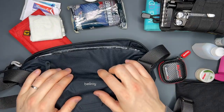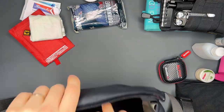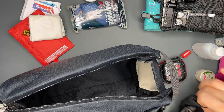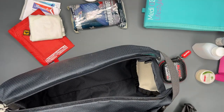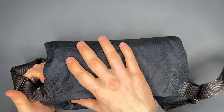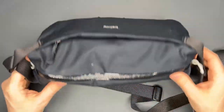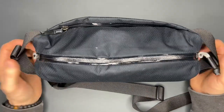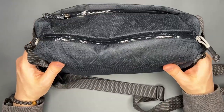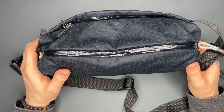Let me know if you have any ideas of what I should add. I like that this bag has a big main compartment — very useful. If you have any suggestions on how to upgrade, downsize, or change this carry, I'd love to hear about it in the comments below. I'm always interested in optimizing my everyday carry. Thank you so much for watching and I'll catch you next time!